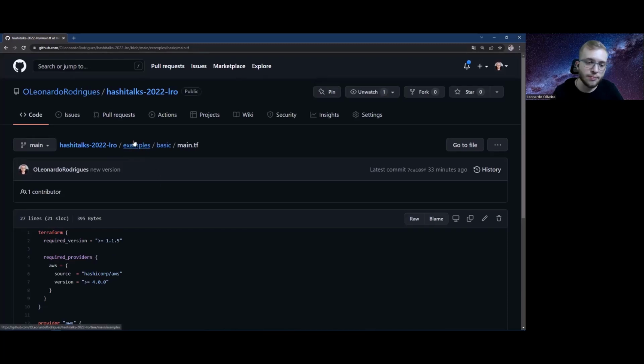And I could have multiple examples of different scenarios, and it gets a little bit trickier with heavier, more complex modules, but it is very useful, not only for people who are using your configuration, but also for people who are editing your configuration. These can be read by the official Terraform registry, and it shows as a directory inside of it. It is awesome for testing the module itself.